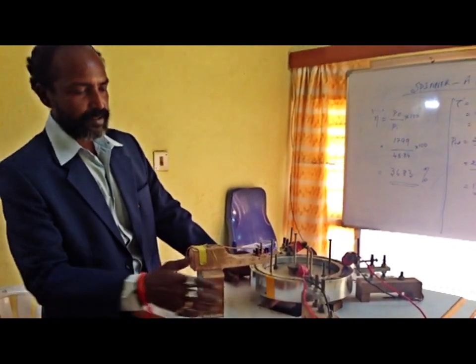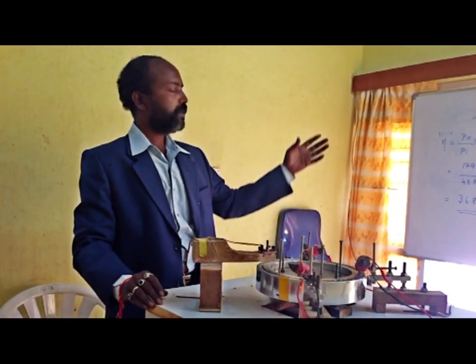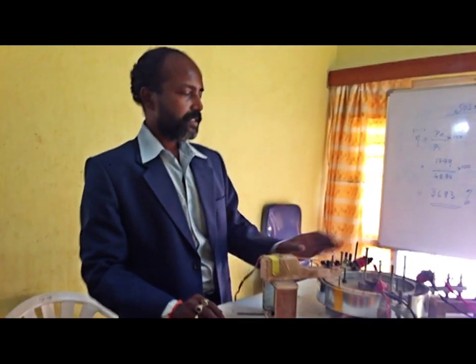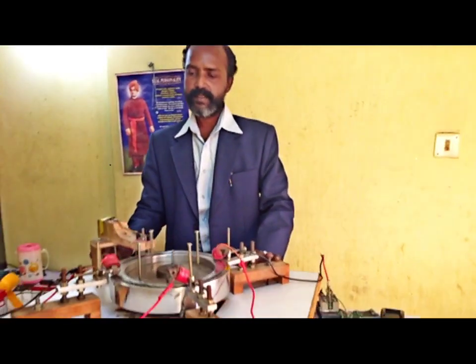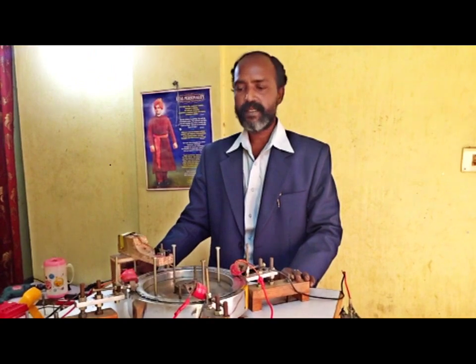In case the permanent magnet generator or dynamo produces excess power beyond what is required to recharge the batteries, we can use it for glowing bulbs or any electrical appliances — making it a portable generator requiring no petrol or diesel. So it is clean energy. We are planning to modify this machine so that four-wheelers, six-wheelers, three-wheelers, or two-wheelers can utilize this magnetic energy, liberating us from pollution engines and the usage of petrol. We are looking forward to taking this project ahead in the shortest time.